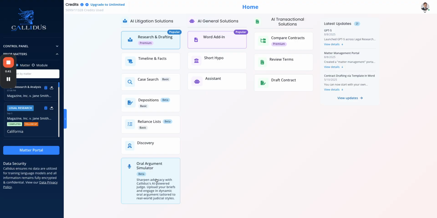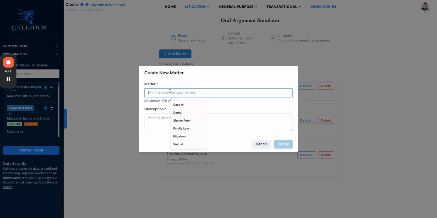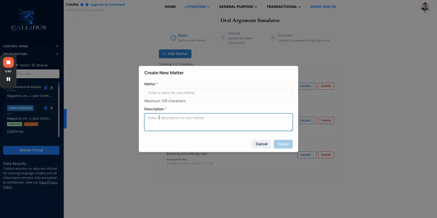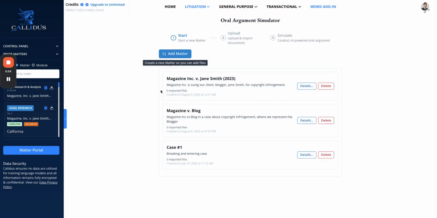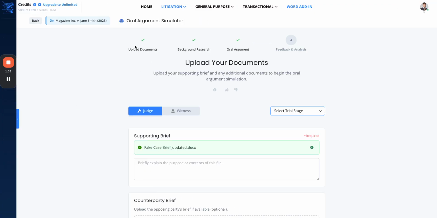So how does it work? I click on this. Like anything else, we're always going to add a matter, and we're going to enter the matter name and put a description of the case. Once you do that, your matter is going to appear here, and it looks like a box. You're going to click on that. Now, the first tab here says upload documents.